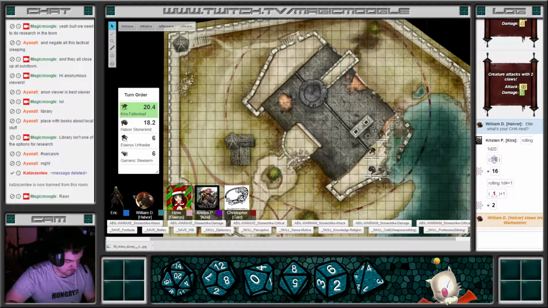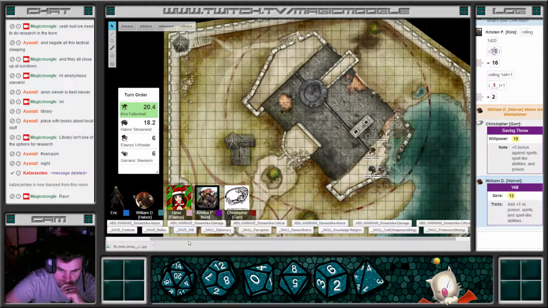Don't make me use the Hammer of Torah on you. Halvor and Gar, give me will saves. You got it, man. Bam! Alright. Will.